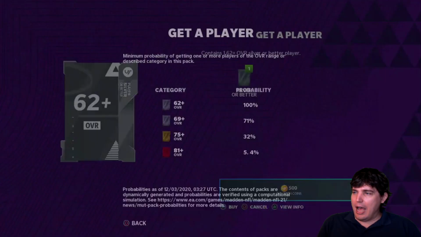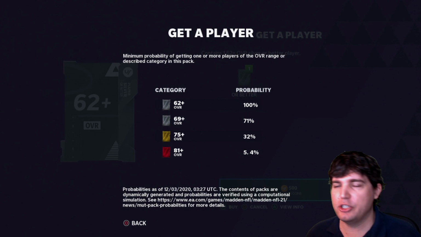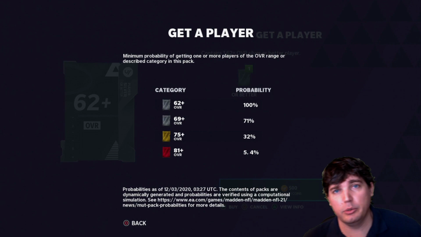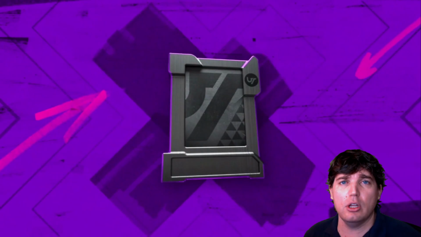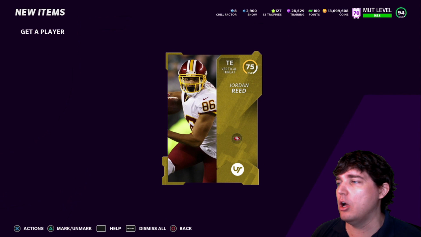There's a 32% chance that you get a 75 plus in it, 100% chance that you get a 62 or greater, and then a 5% chance that you get an 81 overall or better, which is kind of nice odds for these. These usually are pretty bad. So we'll keep opening a few of them. Basically, what you're looking for is high-value silvers, power-ups, and high overall cards to make your coins, right?